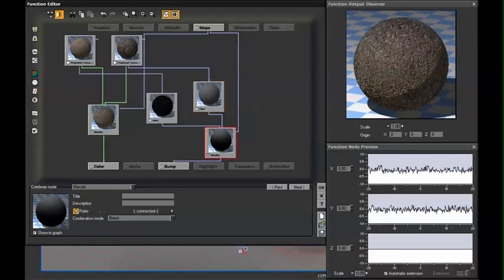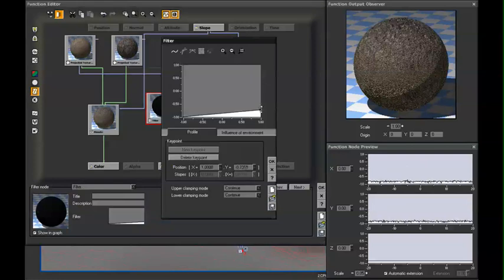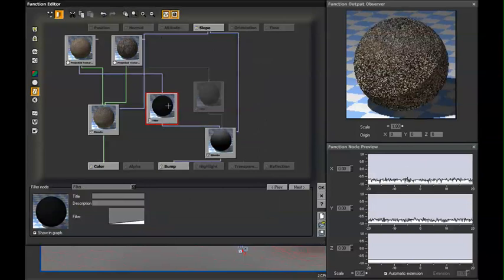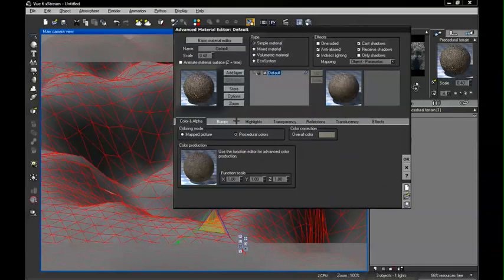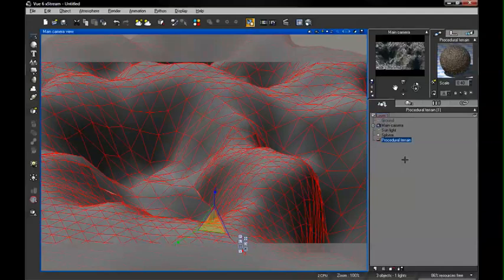And then if we take a look at the final output of our bump, we might actually need to create a little bit higher of a point for that filter so we can see it just a little bit better. And if we go to our bump, I'm going to increase this just to 1.5 right now, and we'll take a look at the overall surface with that value, and if we need to, we can decrease it or increase it depending on how it's going to look.